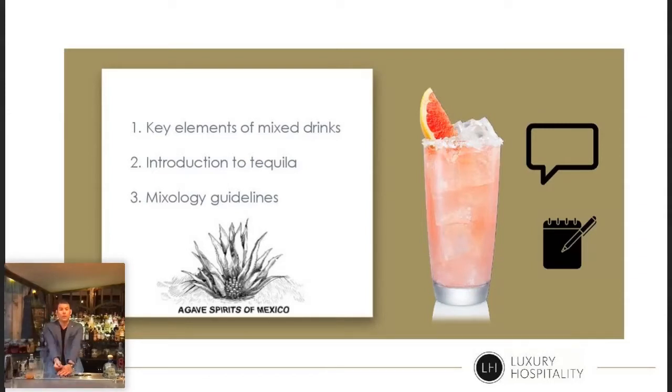Before we kick it off with the success factors of mixed drinks, my name is Rob Rademaker. I almost spelled my own name wrong. Born and raised in Amsterdam, I started 17 years ago, roughly, in hospitality, from dishes to being a butler in five-star hotels, working as a chef, as a bartender, and doing loads of cool stuff. One of those things is that I worked for an international brand, traveling the world for 7 years, doing education on bartending. Then I came back to Amsterdam, and after working with a few more bars, I joined the luxury hospitality team roughly 3 years ago. Today I'm so happy to do this seminar, especially because we are all far away, but thank God we have the technique, and thank God we have the product available for this session. So how about we start with the first slide?